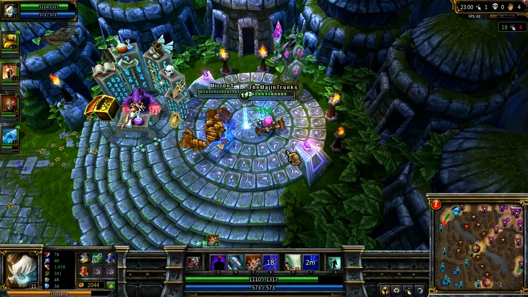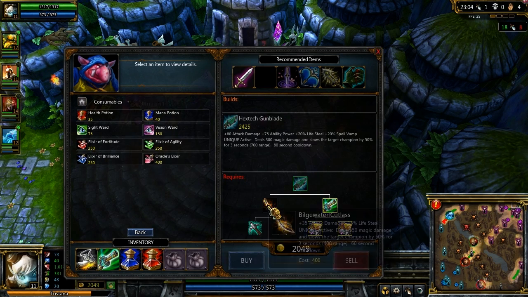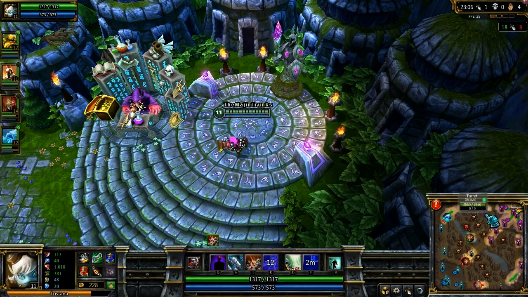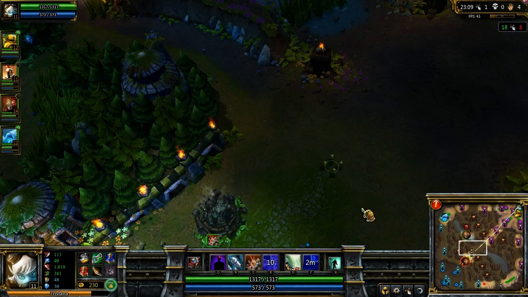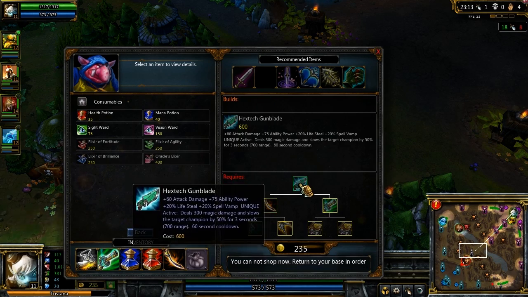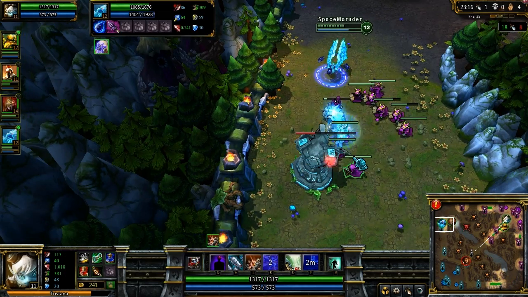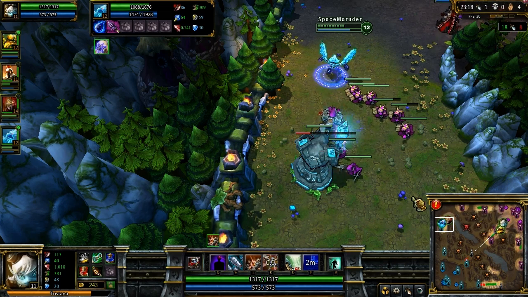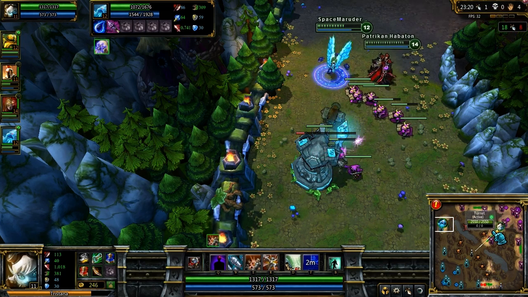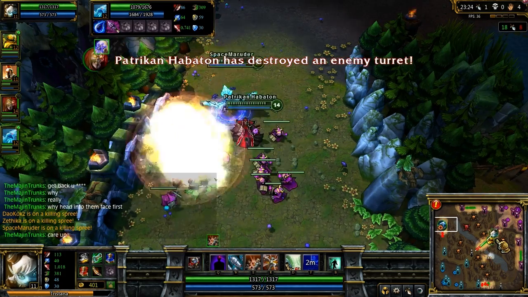And am I going to finish the gunblade? I don't know. I do have a lot of gold. Nope, not enough to finish the gunblade, but I will get the bilge water thing that does give me a little bit of lifesteal from every single hit. The Hextech Gunblade still requires 600 gold when I have 241, so not so much until that thing is ready. Meanwhile, the tower on the upper lane has fallen as well, thanks to Krathus.